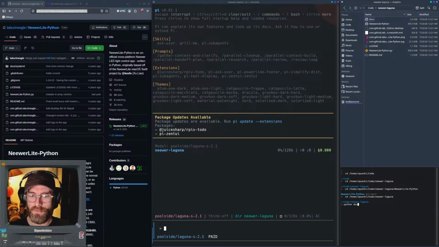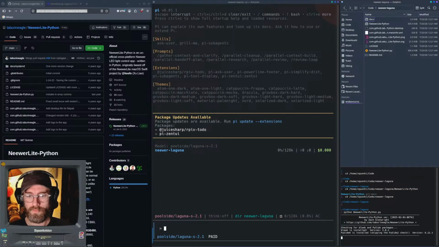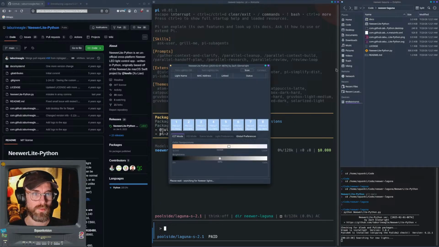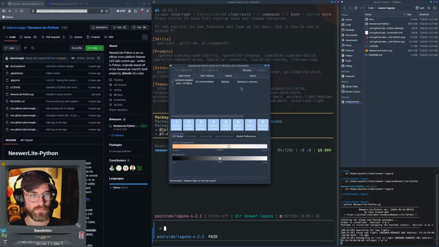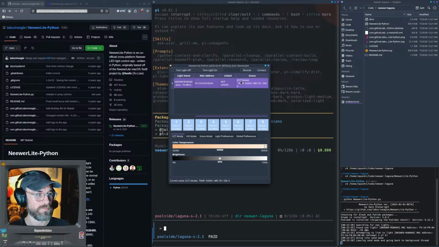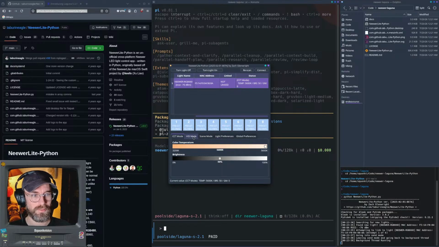So you might see my face go a little weird from the light. No, what are you doing? Okay. Scan for it. Ah, beautiful. It works.